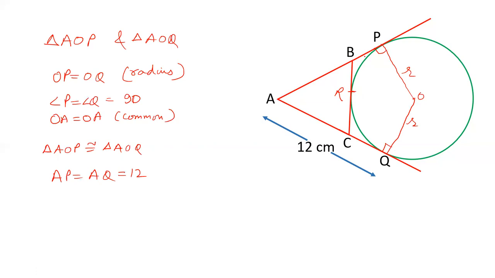So we can say that PB is equal to BR. Just now we have proved that tangents from an external point on the circle are equal. B is an external point. PB and BR are tangents from external point, so they are equal. Similarly, QC is equal to CR. These two are equal, tangents from external points.